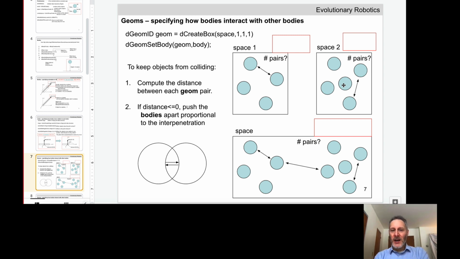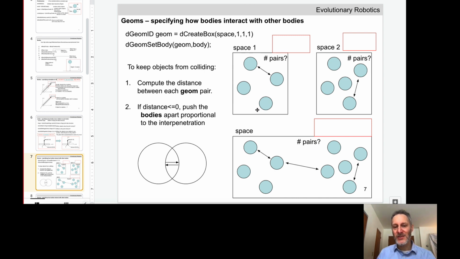So the intuition behind contact spaces is that at every time step the physics engine puts a bounding box, a space, around these objects, and then instead of watching the positions of the objects, it watches the positions of the bounding boxes. So if we only have 2 spaces, there's only one potential collision it's looking for, which is the collision between these 2 bounding boxes around these 2 subsets of objects. If those 2 bounding boxes do not come into contact with one another, then the physics engine's job is easier. All it knows is that these objects and these objects are not in contact with one another.